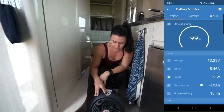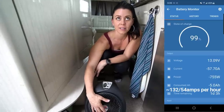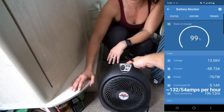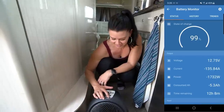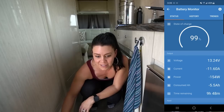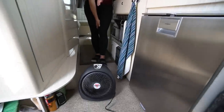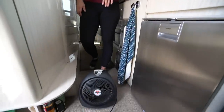Now our Vornado heater — let's make it more hot in here, set at 87 degrees. It kicks up to about 60 amps on low. Kicking it to high: 135 amps, roughly 131 amps net. That's a great example of not practically being able to run a space heater like that off batteries. We only run it when plugged in at a park. With two lithium batteries you could run it on low for about three hours or on high for just over an hour — not really practical for off-grid use.